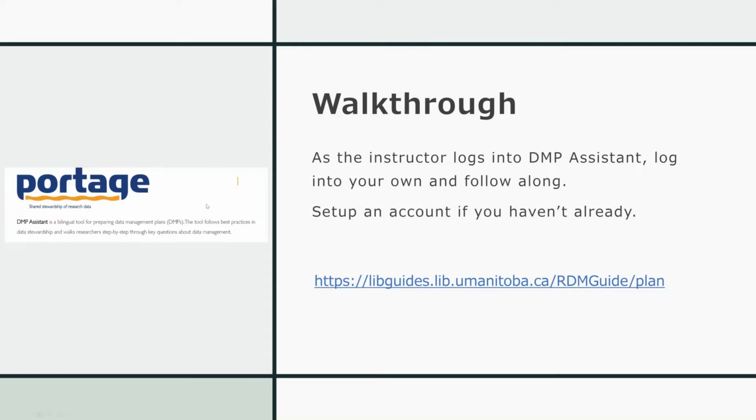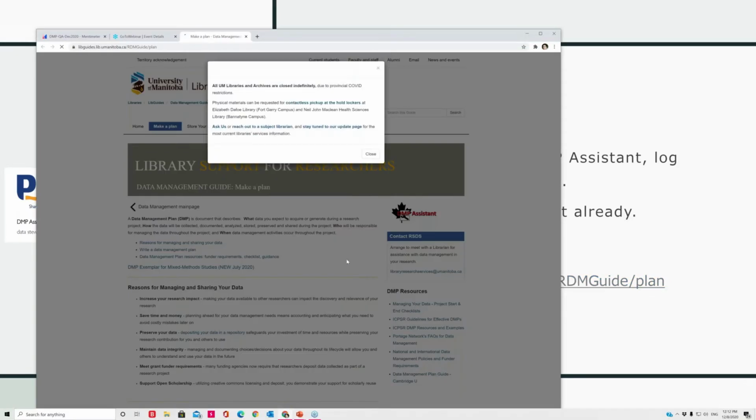So on that note, I'm going to quickly walk you through the Data Management Plan Assistant, or DMP Assistant, just so you can get a sense of what it's like. I will say that the DMP Assistant platform right now will be undergoing a bit of an upgrade in the near future. So it will look a little bit different with the 2.0 release, which is anticipated in around February of 2021.